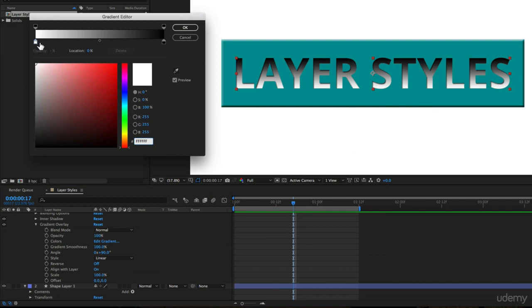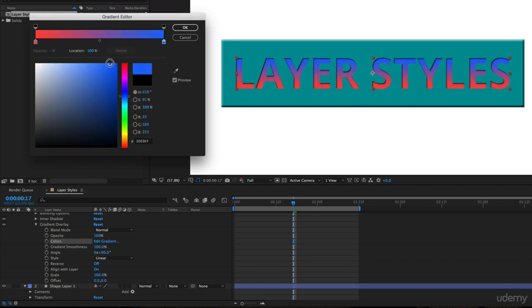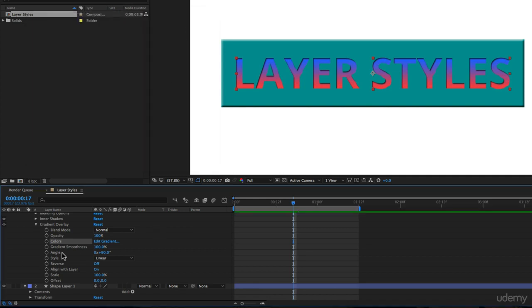And the way that this works is that you choose your colors and you put stops. So here we have white and black. You can see the bottom is white, the top is black. So if we want it to go from maybe sort of like a red to a blue, we can do something like that. And then we change the way that the gradient looks down in this menu.